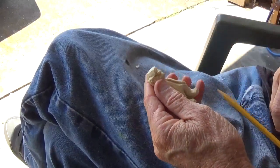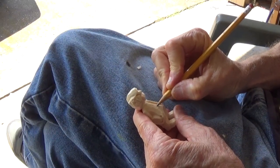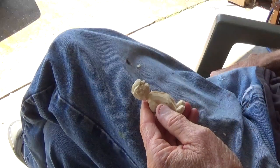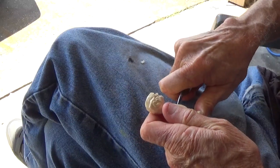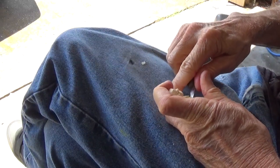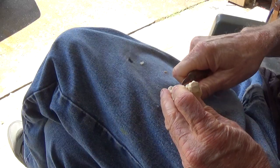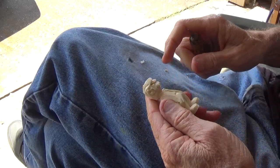All right, let's put a little tie on him. I'm just going to come down here and just draw a little triangle there. And I'm going to make a cut here. And I'm going to make a cut here. And then I'm going to just take out that right there. Because the bottom of a tie is like a little triangle. Actually not, well, the head of it is like a little triangle.